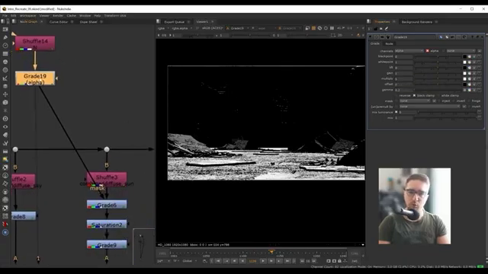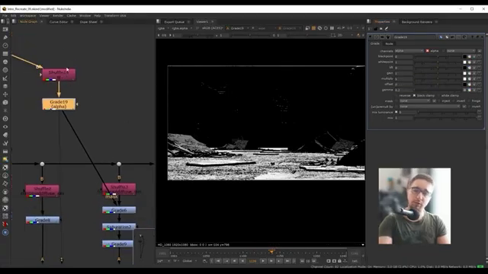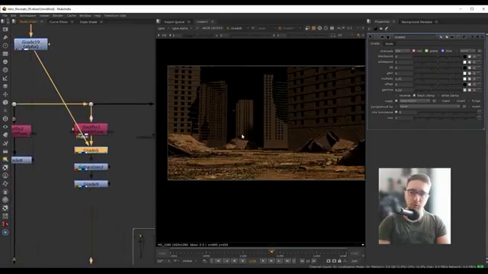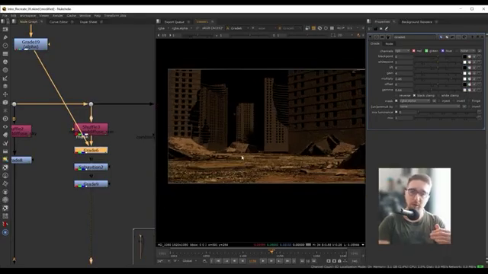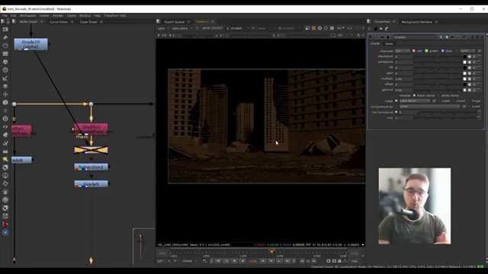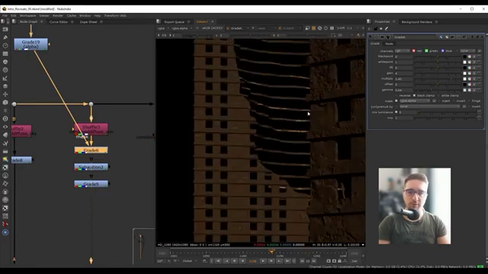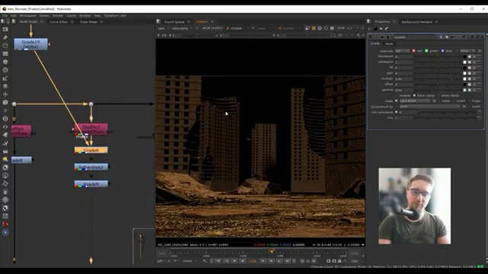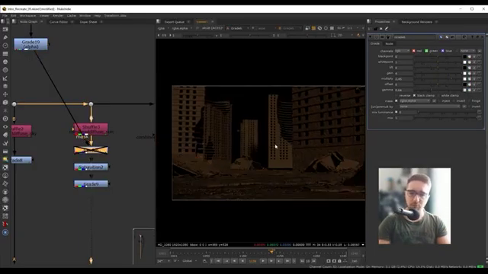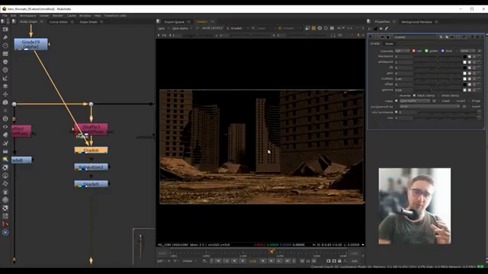But with this extra grade node on our alpha channel, which we get from our normal, if we go back to our grade over here, we have further refined our area, our mask selection. So if I were to disable and enable this, we can see how easily we can just bump up the surface of our ground, for example, and we can see that this affects some of these surfaces over here as well. Now we can get rid of these surfaces if we want by implementing even more utility layers to isolate certain parts. But this is just to give you an example of how we can use the utility layer.